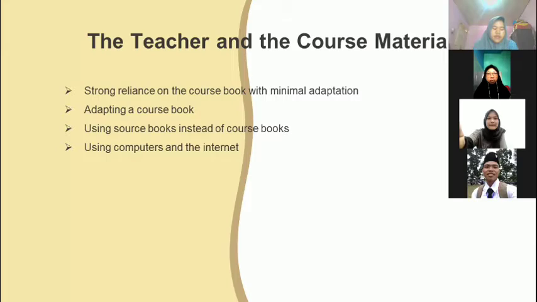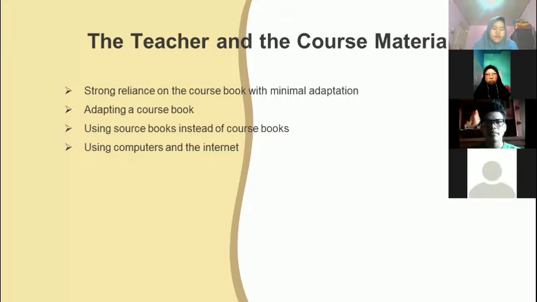The course book contains content that is unsuitable for the learners' level of proficiency or age. The learners' knowledge and skills do not match those involved in the course book. The course book doesn't include language items, skills, ideas, or strategies. The course book doesn't apply principles that the teachers feel should be applied. The course book doesn't involve the learners in the curriculum design process. And the third one is using a course book instead of a course book.